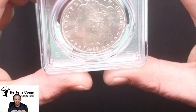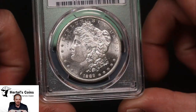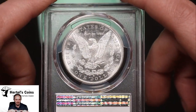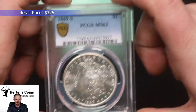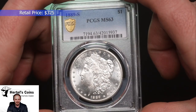Another semi-key date Morgan. We got an 1889 S. Nice original luster. Nice cartwheel luster. And this one came back from PCGS as MS63. So very nice grade. Nice coin.